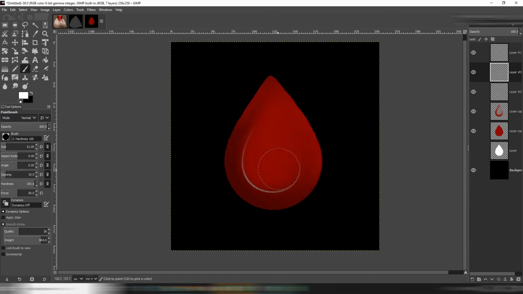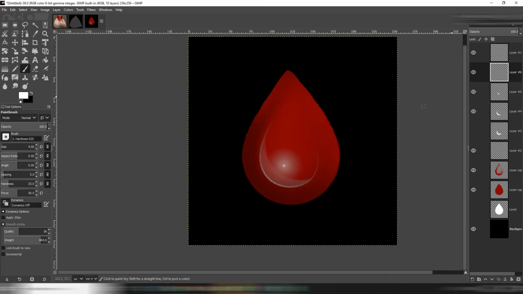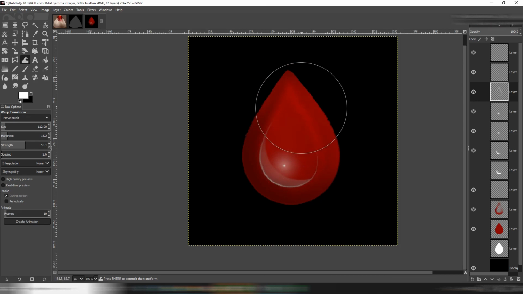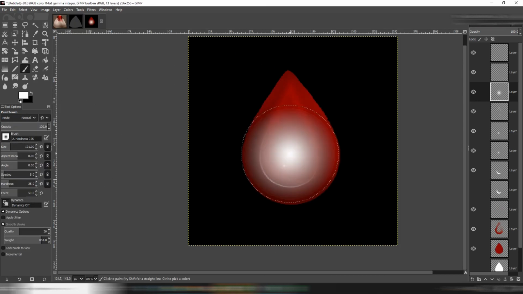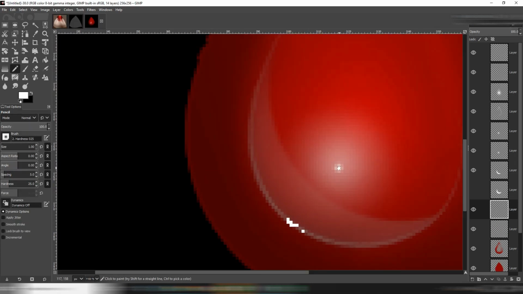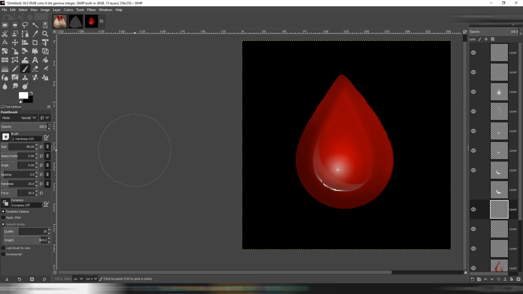I'm not going for the look of a gem, so I'm keeping the shading a little bit flatter. I don't have to worry about the UV map since it's just a square, and the opacity will be making the shape.